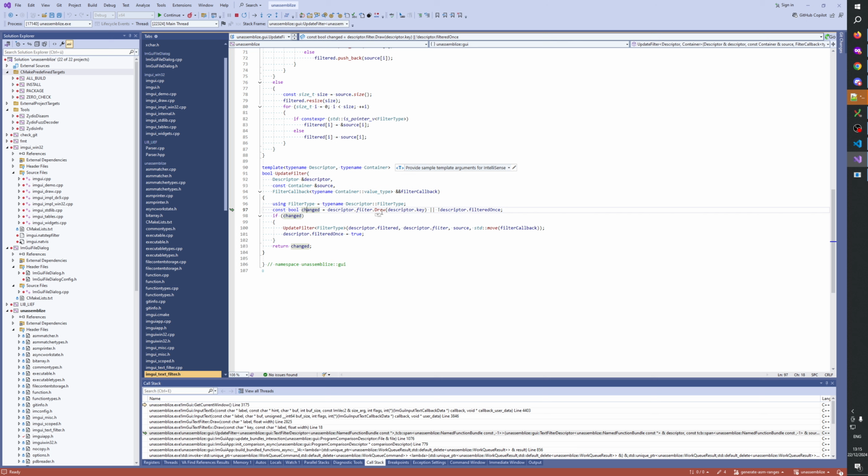I see. Descriptor filter, descriptor key. Update filter.